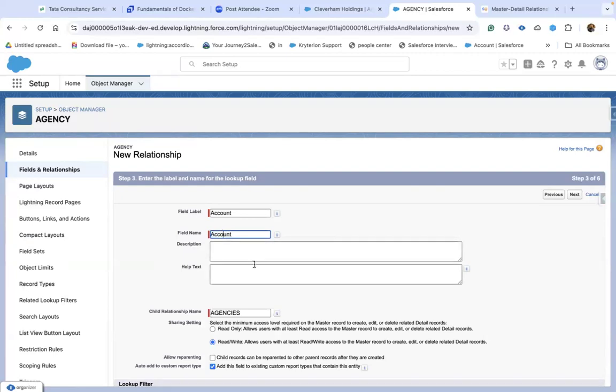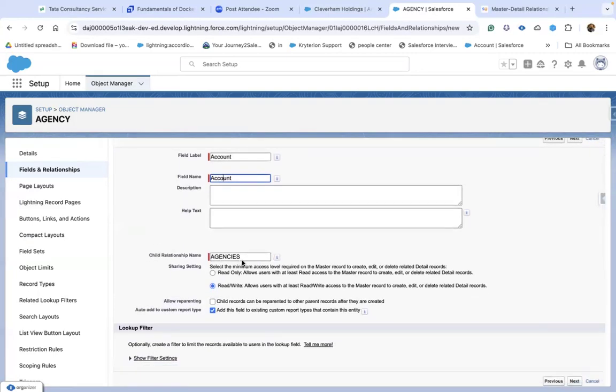And here you can just check the name, and the child relationship name you can give. Whatever name you want to give, but make sure it is related, as per Salesforce best practice, because this will be useful when you make queries, and whenever you have flows and other automations.